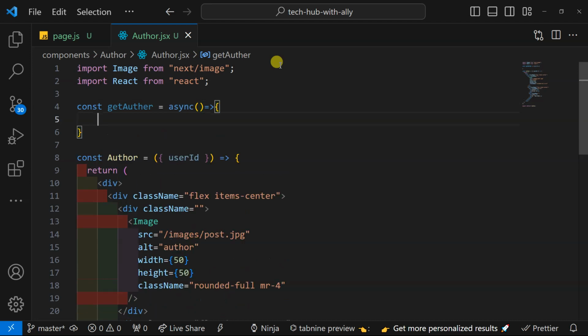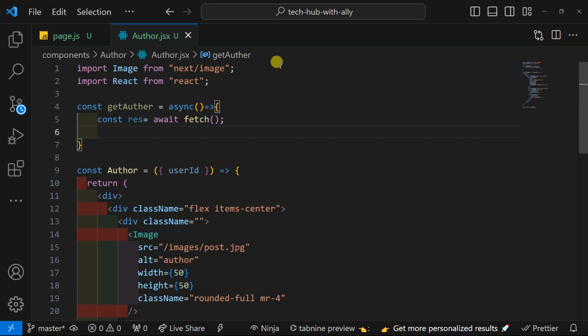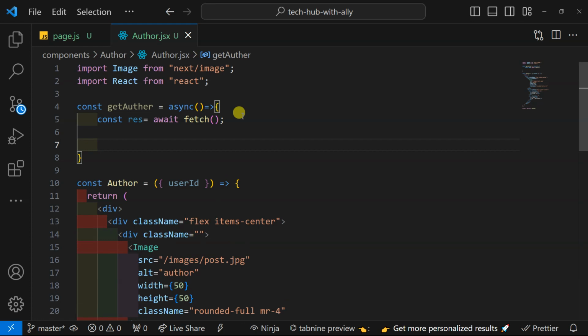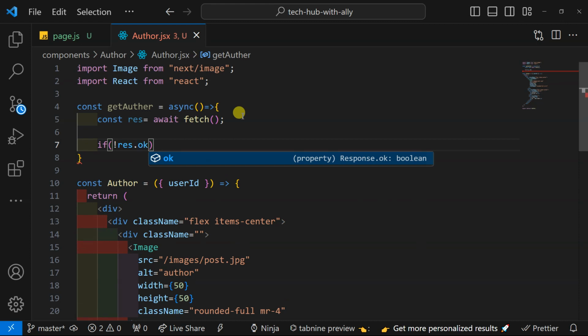The first thing we're going to have is a response from the API. The response will be await. Then we can pass the pre-built function, which is the fetch function in JavaScript. Then we'll pass the URL of the user we are going to fetch from. After, we're going to check if there is no response and it is not okay.